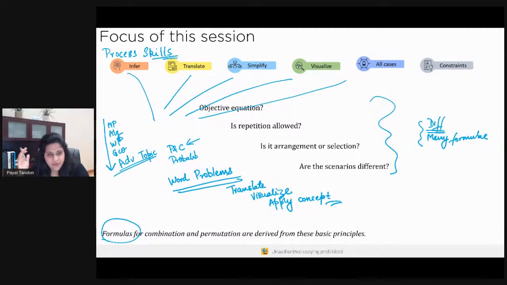In the beginning of this session, in the first part of the session, I don't want you to think about those formulas, okay? What I want you to do is think only in terms of the information that's given to you. I want you to translate that information, visualize that, and then solve the question. I don't want you to worry about any formulas at all, especially in the first part of the webinar. In the second part of the webinar, you will automatically see that you are transitioning. You have that level of understanding that you can apply those formulas with the confidence that you need.